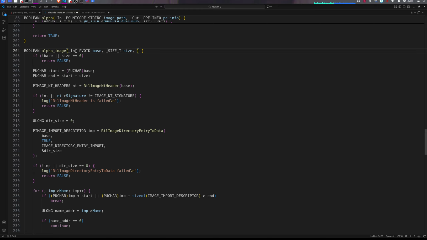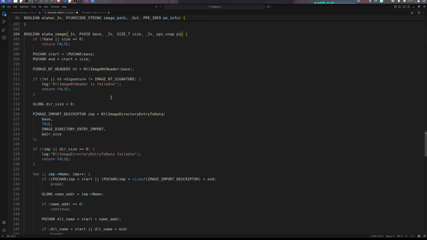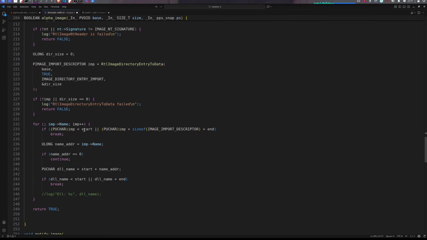Let's start writing this. Now we have to pass our structure, pps snap, and I will call it ps, like we are using ps only. The thing we have to modify starts from here.